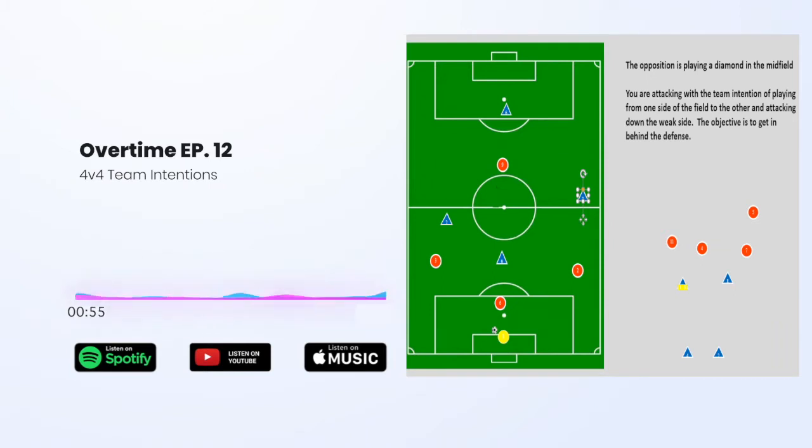The role of the 2 and the 3, those are going to be outside fullbacks and wingers. So they're going to play opposite of each other in 11v11. But their main intention during a game is to get up and down the field and work pretty heavily within their half of the field.